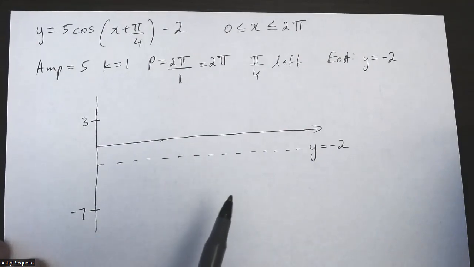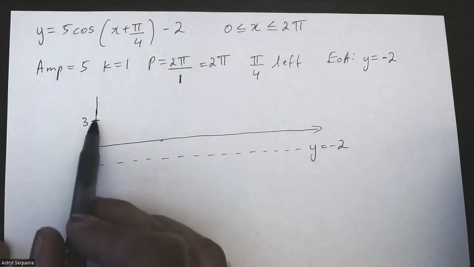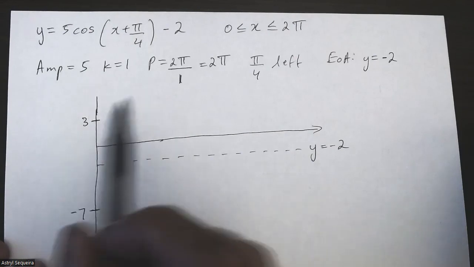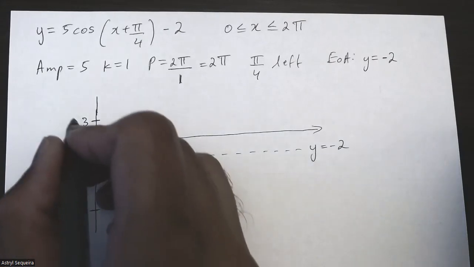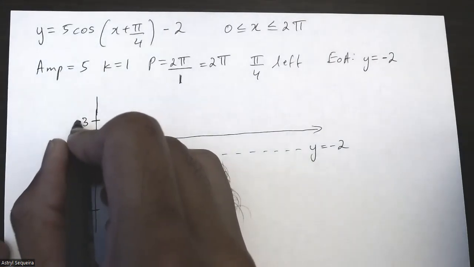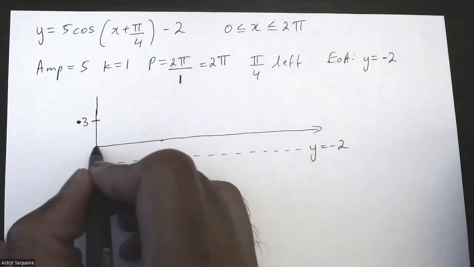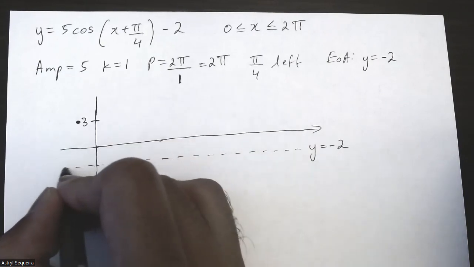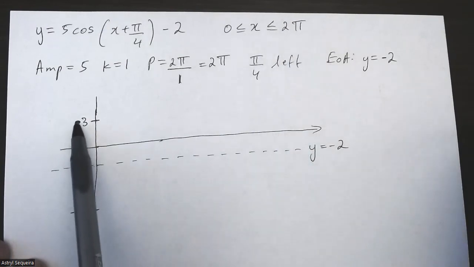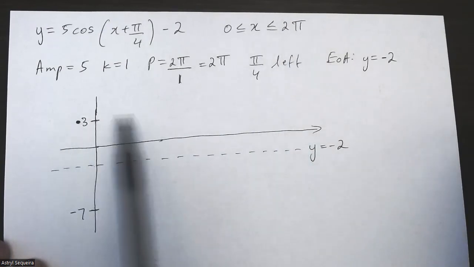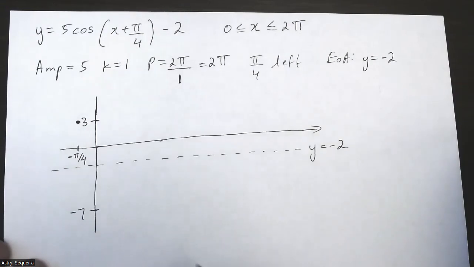Now I can start with my key points of my function. So a positive cosine graph normally starts at the maximum right over here, but we know it's phase shifted pi over 4 to the left. So instead of starting over here, the maximum is going to be over here, which is basically pi over 4 units to the left of the y-axis. I'll just extend this out a bit. Now remember, we're drawing our graph between 0 and 2 pi, so I'm not actually going to draw that part out. I'm just using this point here for the rest of the graph. This is at -pi over 4.